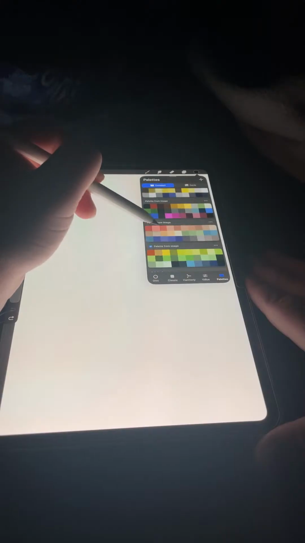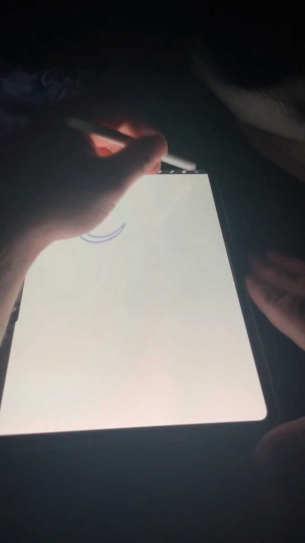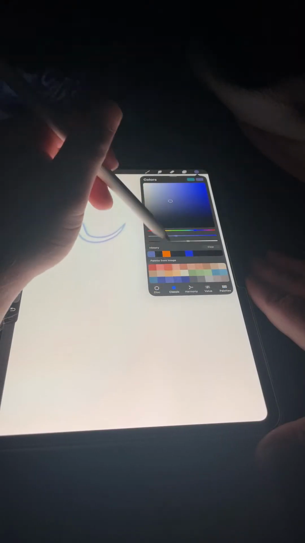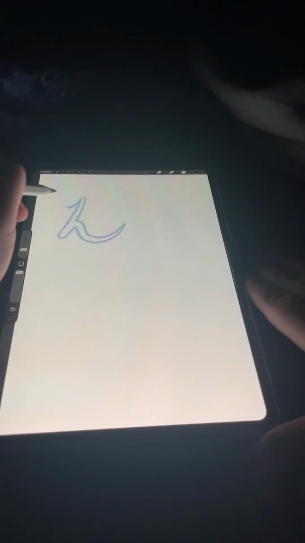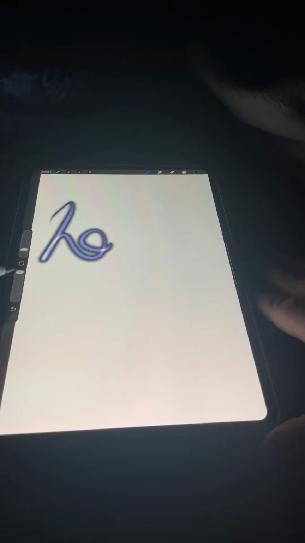I added the 5 gum colors in here. That's really cool.